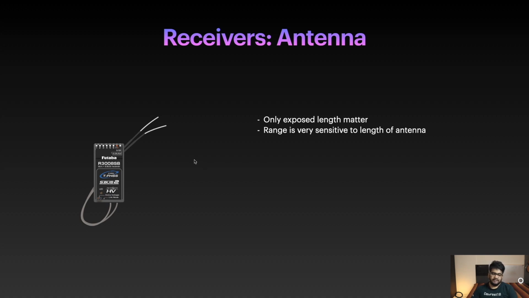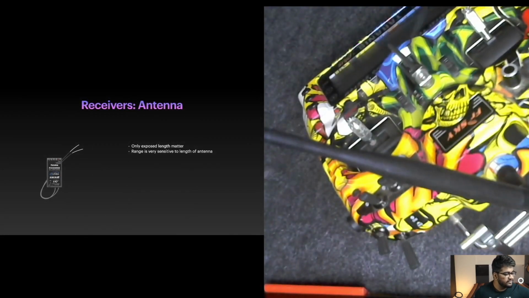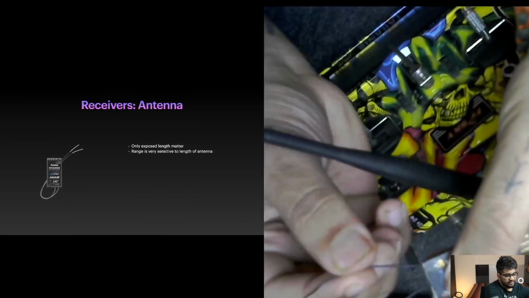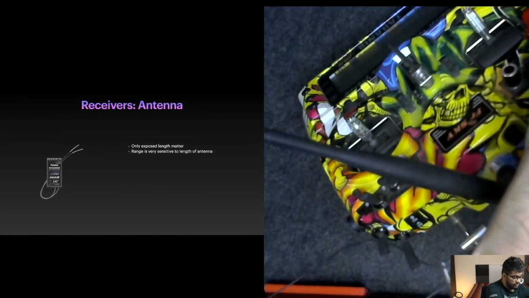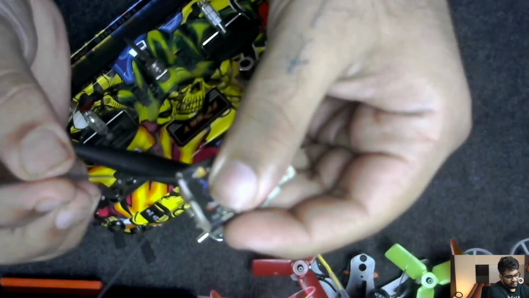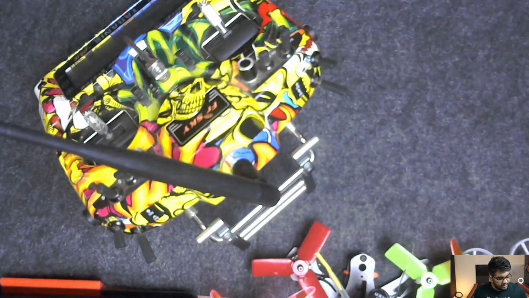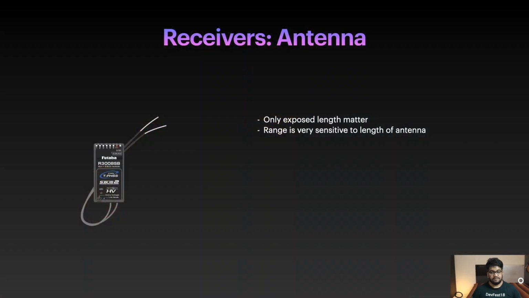So you might be thinking, Ayan, you told us that on higher frequencies the antenna length is very small. That is why we use higher frequencies. We are using 2.4 gigahertz, which is a very high frequency. Then why do we have such a big antenna? If I take you to the overhead camera, you can see the length of the antenna is quite big. This is my receiver, and this is the overall length of the antenna, which is quite big. You might be thinking, why is that, even though we're using high frequencies?